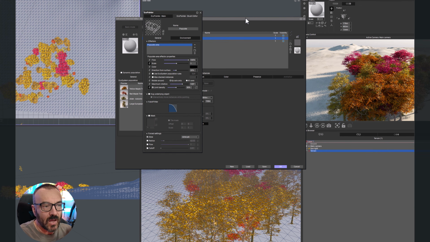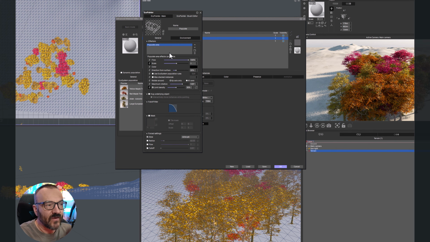By clicking on the brush icon, we can go to the brush editor, and currently in this brush editor you can see we have our first icon, and you can preload an image and change the image for your brush if you want. You can also change the name to whatever you want for your customized brush. We also have general or environment. We'll just look at general first and then the environment tab later.